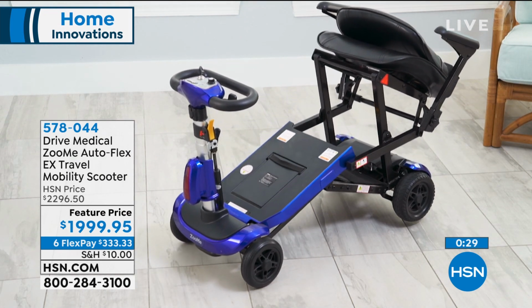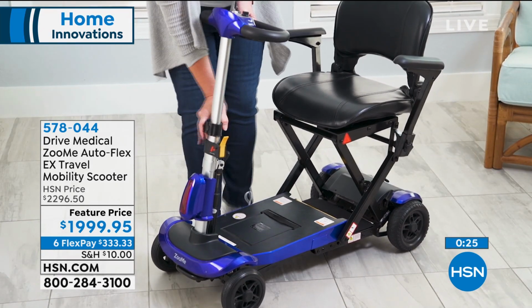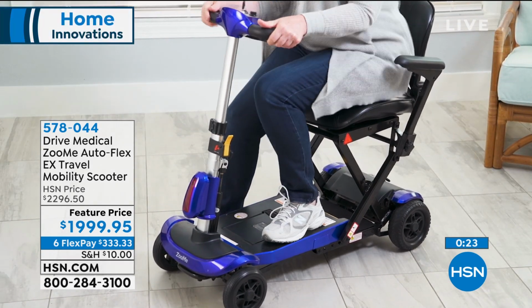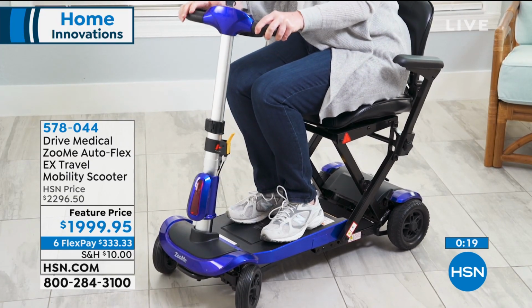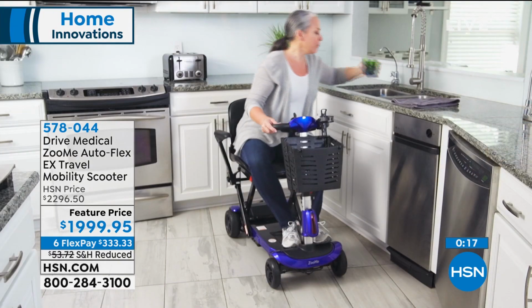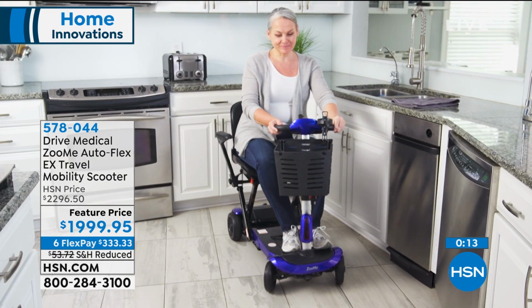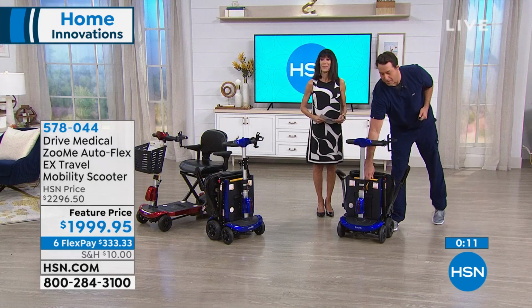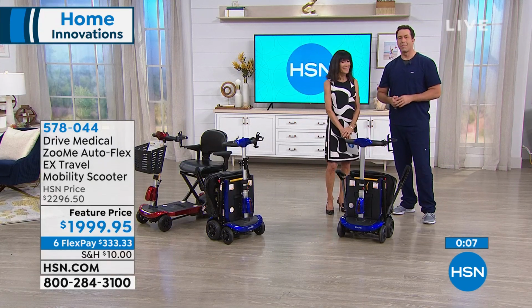And then the video you're looking at is like the coolest part about this. With a touch of the button on the key fob that you get, it opens and closes in like 15 seconds. And up goes the seat and off you go. And I did it, and while you were watching the video, I did it myself here live, and I can lift this up, 60 pounds. You can take it anywhere, folks. I love it. Thank you, Matt. You're welcome. My pleasure.